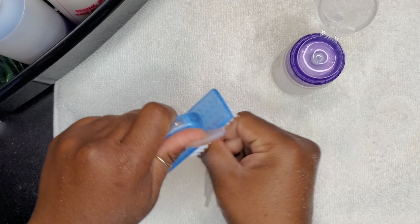So I filed them off camera and I kind of evened them up because, like I told you guys in my previous video, when I cut my nails so that I could do our hair, I cut them with rage. So I didn't do them even. They weren't even, but I did my best to make them even today so that I could do my fill. So I removed all the old product off my nails. I filed them. I did a little quick shape, and now I am adding my primer.